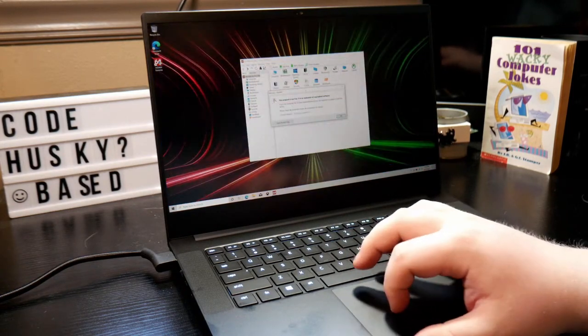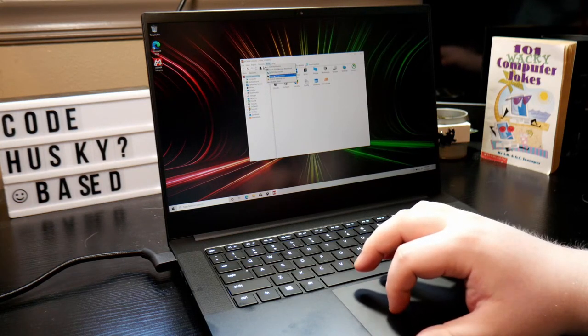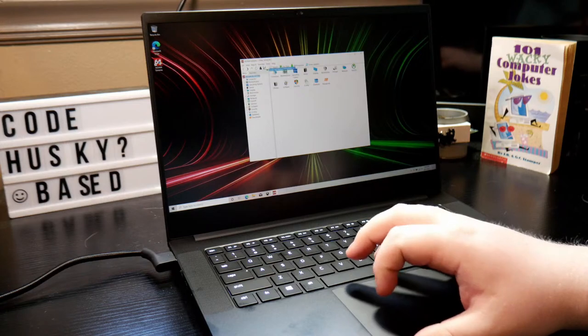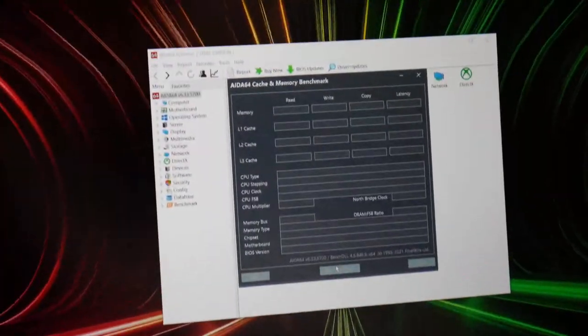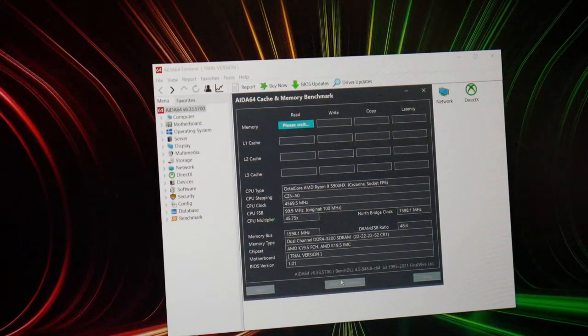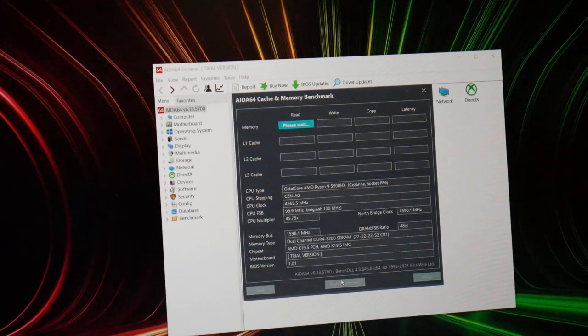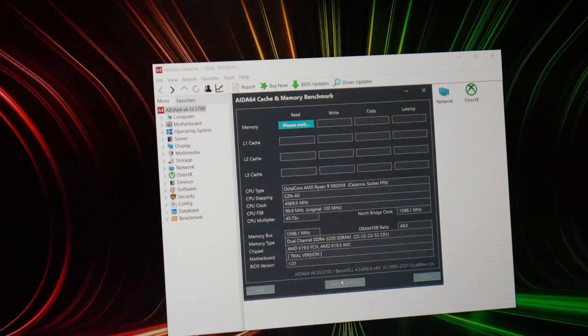We are going to run a memory benchmark first, because everyone loves those. Not really, but we're going to run one, just why not? And that'll tell us a little bit about the RAM in this system. It's CL22 3200 like most systems are. Actually, since I haven't activated, this is not even going to be useful. Can't stop it now, though.